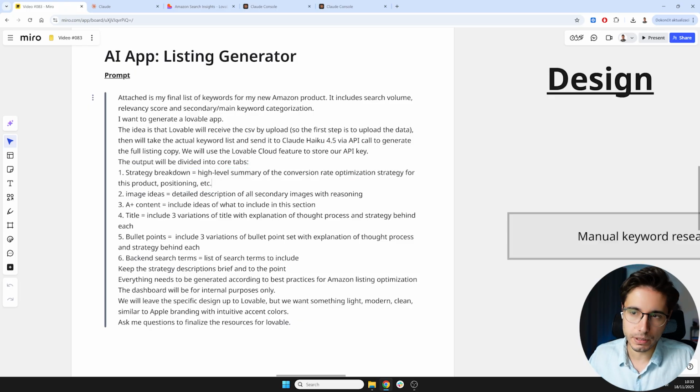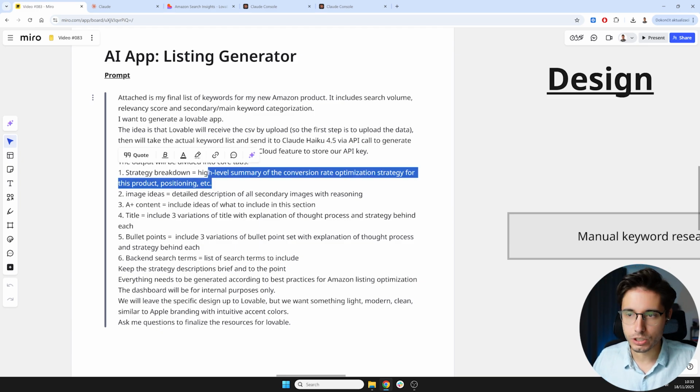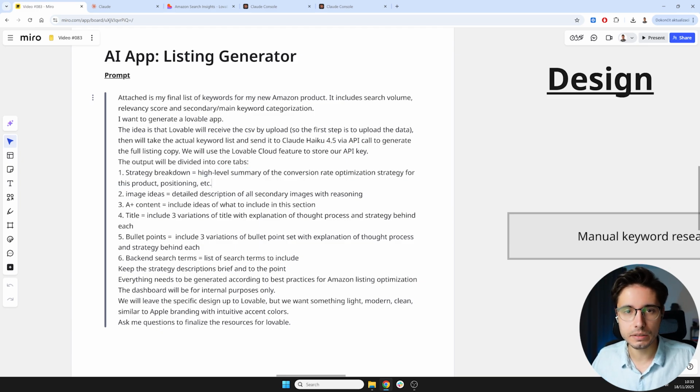Again, if this was my brand, I would hard code our positioning, our target avatar, and all of this into the app. But since I'm not doing this, I will just say, hey, let the AI decide how to optimize this product and how to position it, how to sell it. Then we will get image ideas: detailed description of all secondary images with reasoning. A+ content: include ideas of what to include in this section.